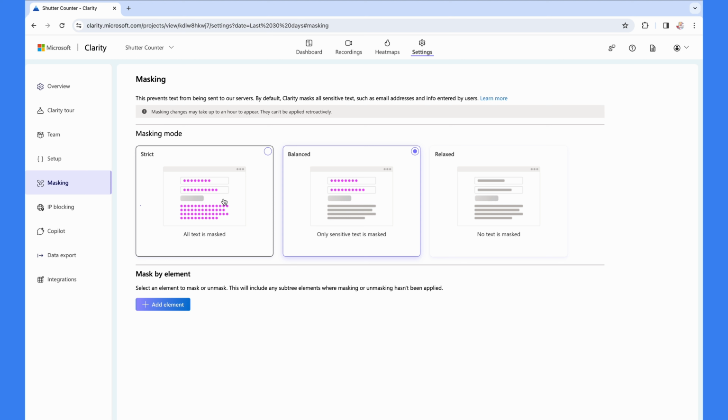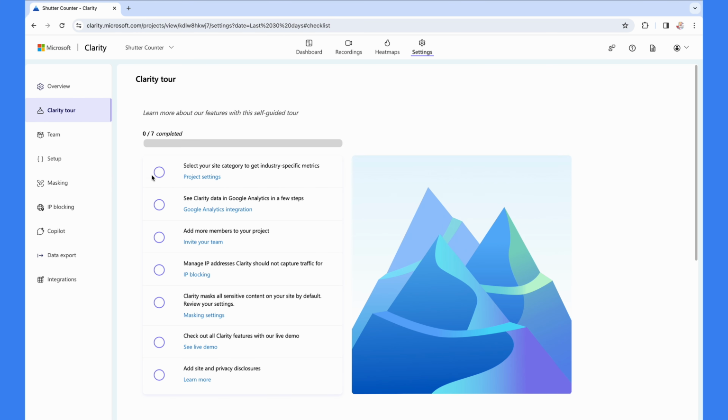Okay, so I hope you will start using this. There are a lot of features which you can see. You can export reports out of it. You can go ahead with the Clarity tool, where it gives you instructions on what things you can do and how to select specific metrics and all those things.